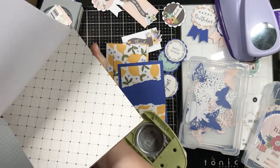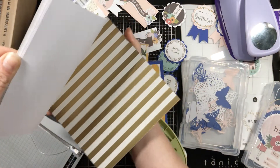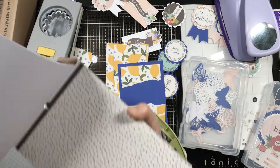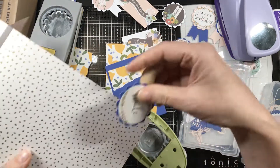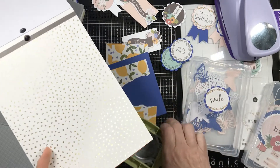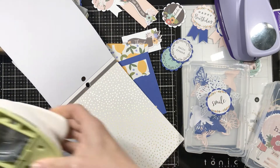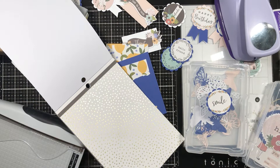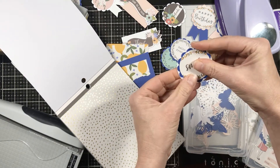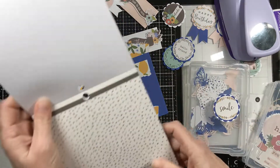I went through the paper and looked at the different ones. That stripe right there and a bunch of the other stripes — it's gold foiling. It looks like brown or tan, but that's gold foil in the video. So if you're interested in this product, keep in mind there's tons of beautiful gold foiling and the video doesn't do it justice. I mark my punches with a sharpie on the bottom so sometimes when you watch me punch you can see what size it is. I always use my punches upside down.